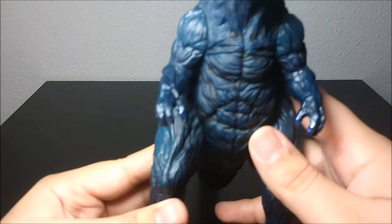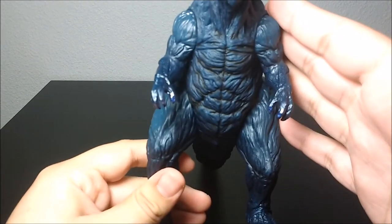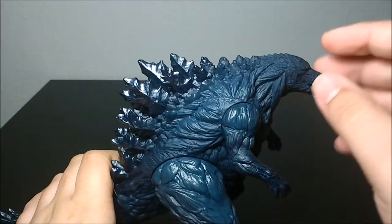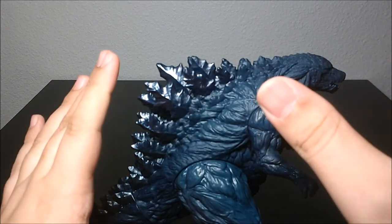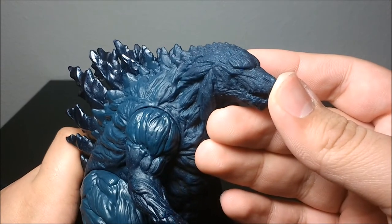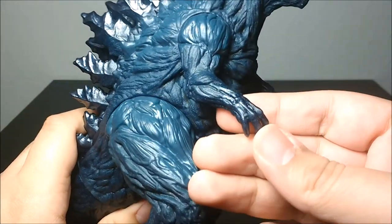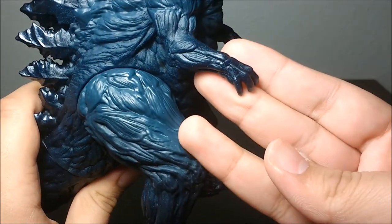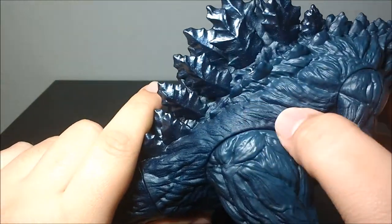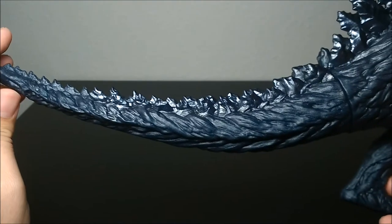Talking about paint — I want to go to the chest first. I really like what they've done with the black recessed in the abdomen. This is all over the figure on kind of the more extremities. There's a silver sparkly glitter in there — if you look at the head, you can see all that glitter. And then if you look at the arms, what I really like is that it gets glossy right here, so it doesn't just look like vinyl — it looks almost like hard plastic. There's more of that glitter sprinkled throughout, and on the tail it's just covered in it. It's so great. I don't see any on my fingers, so that's always a good day when you don't get glitter on you.